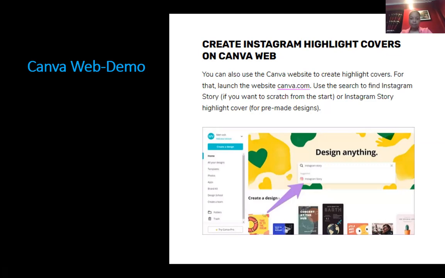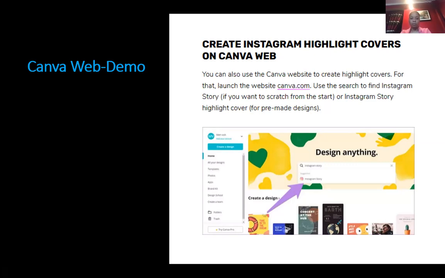So my preferred method is usually to go to the web version of Canva and create the covers on the desktop, download them to a folder that I can access on my phone, because updating on Instagram is mobile based, and then housing them in, say, a Google Drive folder or maybe a Dropbox folder that's accessible on my phone, and then uploading them that way.